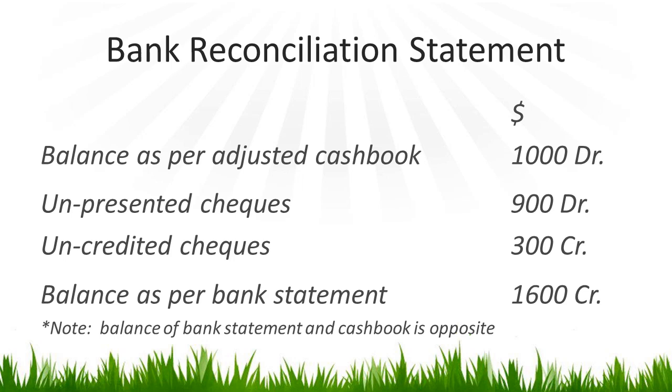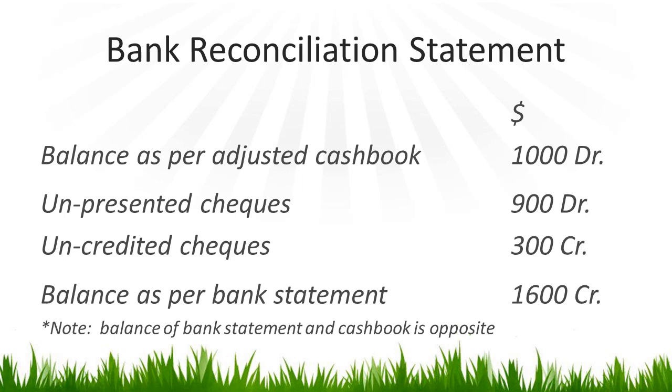Now, balance as per bank statement is the complete opposite of the balance as per cash book, because whatever is our asset in the cash book is going to be a liability in the bank statement, because the bank is supposed to pay the money back to the business. Because it is obligated to pay back the money, it has a liability against the business. That is why whatever is an asset for the business is a liability for the bank in this case while making the bank reconciliation statement.